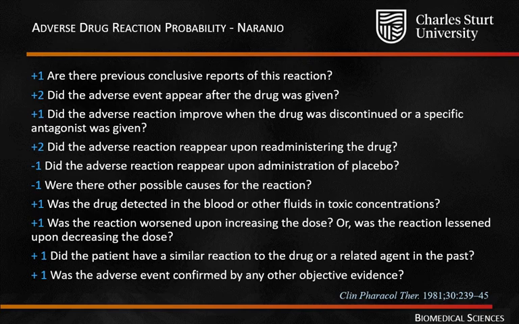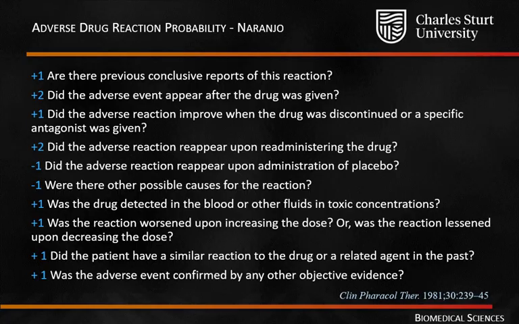Did the adverse reaction reappear on re-administration? So this is the classic retesting to see whether that drug causes that adverse drug reaction. Next question, did the adverse reaction reappear upon administration of a placebo? So this would rule out. How often this happens? Not really sure. Were there other possible causes for the reaction? So were they taking another drug? Was something else going on at that time that could have led to the same kind of symptoms being expressed?